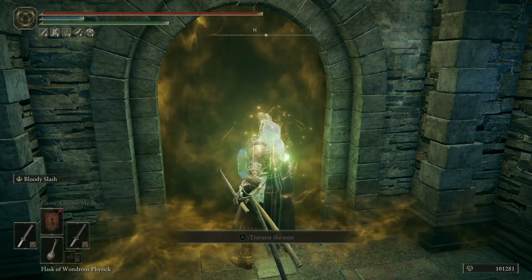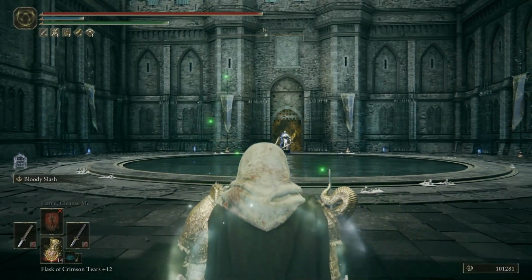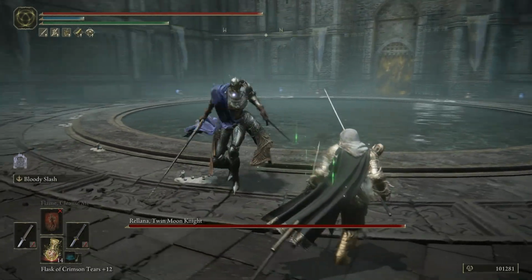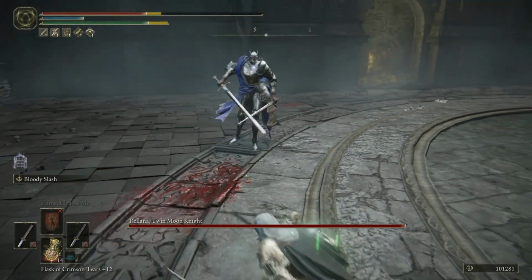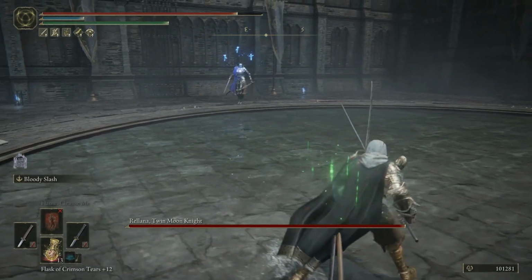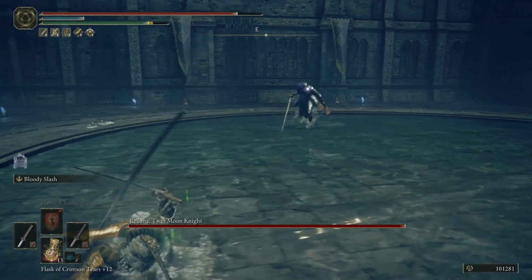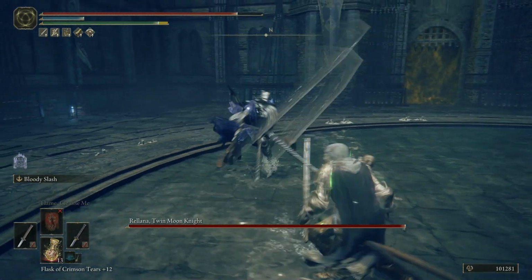Let's use Flask of Wondrous Physics. And if it is a boss, yeah, it is a boss fight. Oh. Rellana, Twin Moon Knight! So it is Rellana. We've seen a talisman of her. Oh, she's beautiful! Look at that! It's the second story boss fight. She's really beautiful. She's like Pontiff Sulyvahn from Dark Souls 3. And she's also a dualist. She's beautiful.